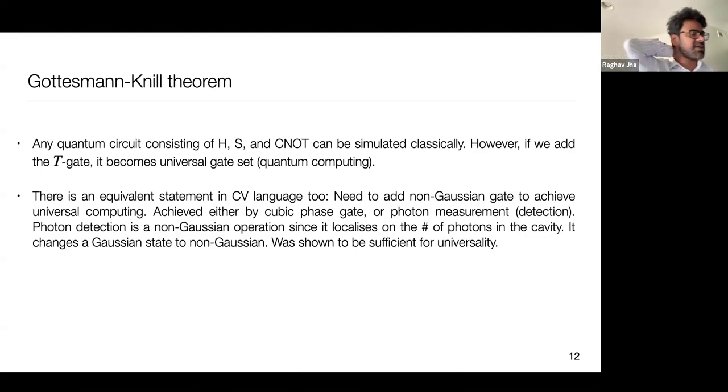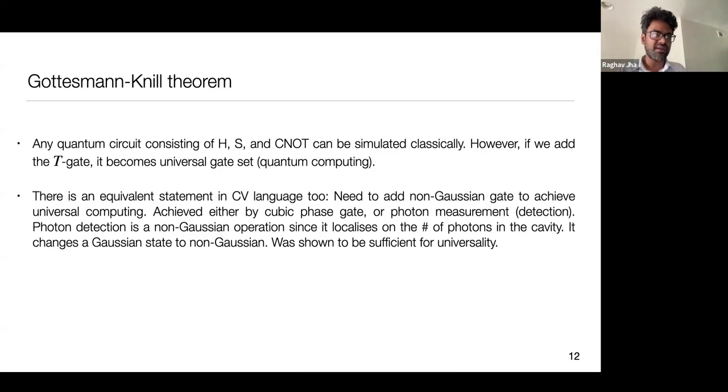But one of the ways, okay, so the problem with this H, S, and C naught is that if you use these gates, you only get what are called stabilizer states. So suppose I start from a state where all the spins are up, and I make a circuit consisting of just these gates, then you cannot reach all the states in the Hilbert space. It's like you can reach the integers, but you cannot reach all the real numbers or something like that. The spacing is not that fine.